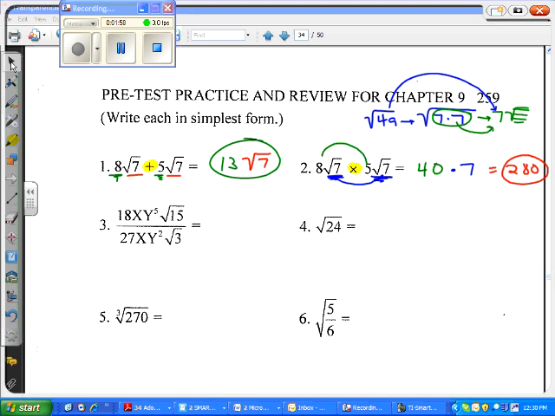Number 3, what we learned to do way back on page 5 was to divide or reduce the numbers, divide or reduce the names, and we'll get a new name. And when you divide with like bases, you subtract the exponents. So we did our numbers with our numbers and our x's with our x's, and we'll do our y's with our y's, and we'll do our radicals with our radicals.